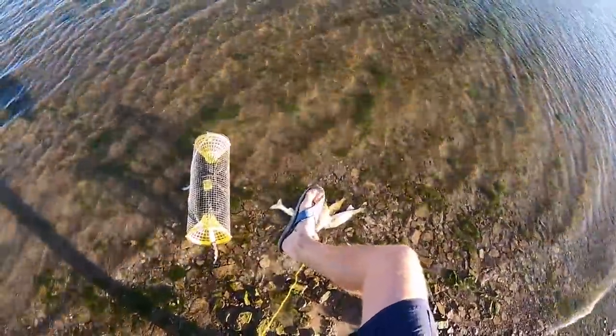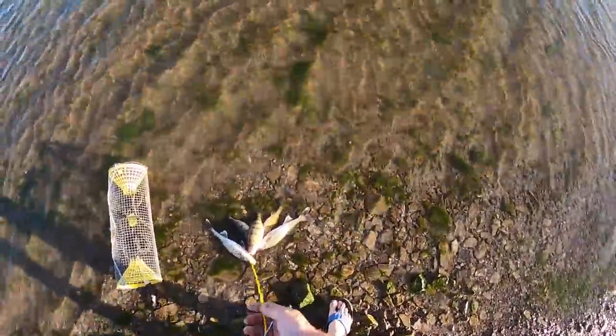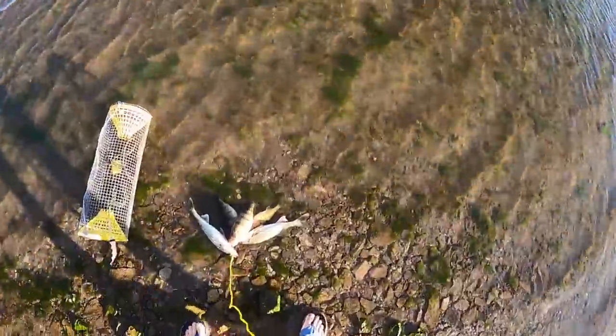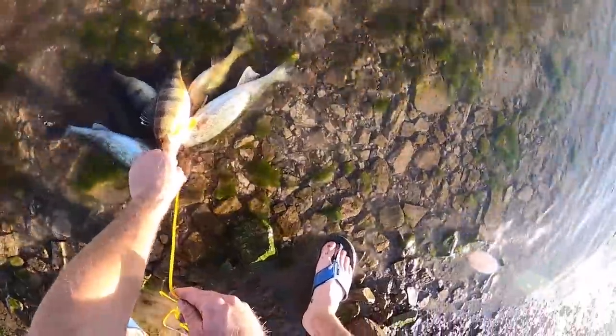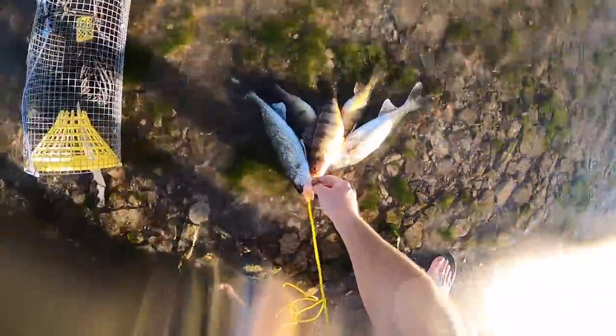All right, so quick status update. I just broke the strap on my flip-flop. A lot of people don't know, but flip-flops are actually also called thongs. So I guess you could say I just broke the strap to my thong. Really not pleased about that, but I did get a lot of good use out of them. I think I've had those for a couple of years, so not shabby.